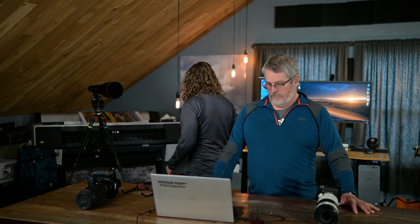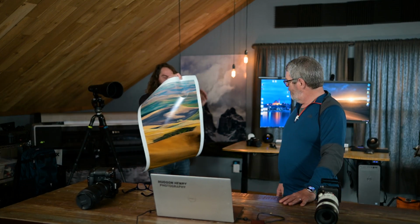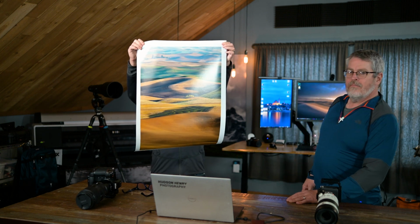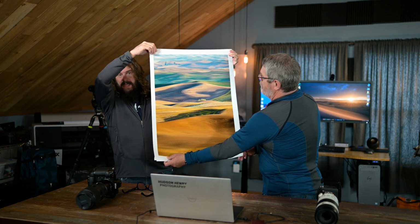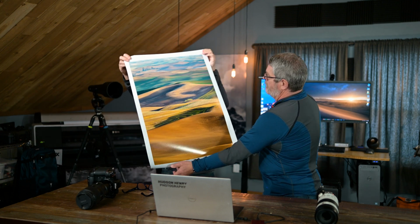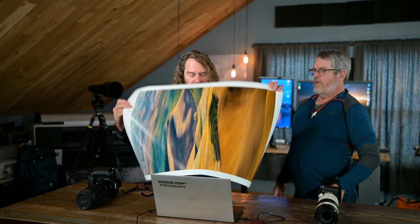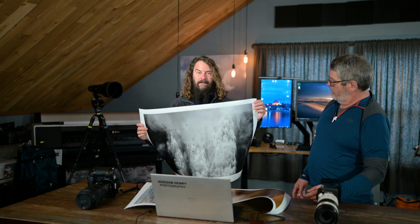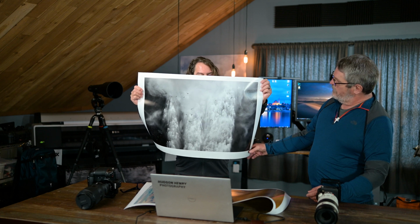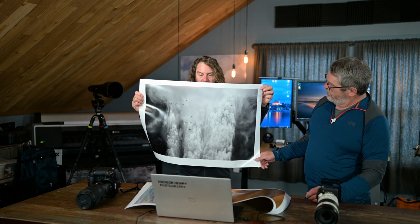I'm going to quickly grab a couple of prints that we were messing around with from yesterday. You just saw this one up on the screen, and Rick and I are going to be running a workshop here in Portland in early February. It's a winter workshop on printing. We'll partake in some of Portland's fun food and eats, and do a couple of shoots. But mostly we'll be working on printing, which both of us really love to do.